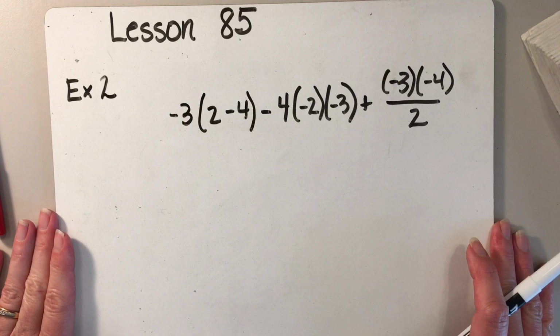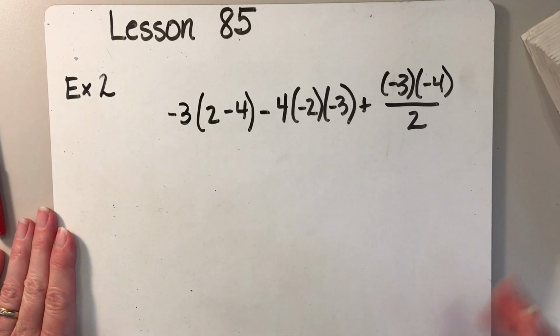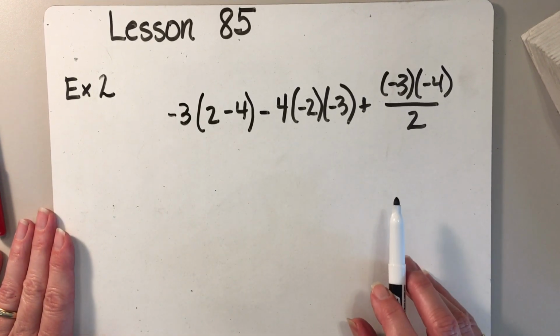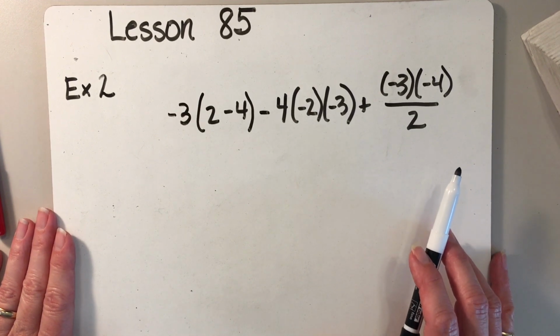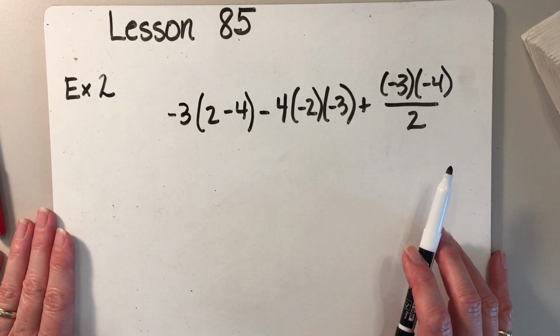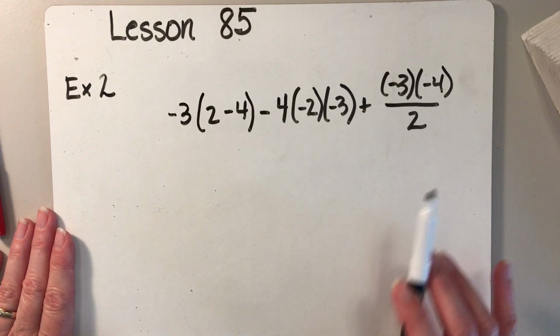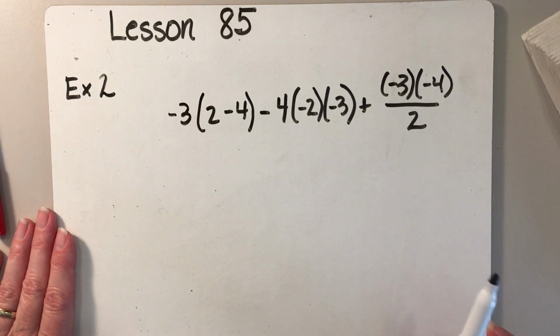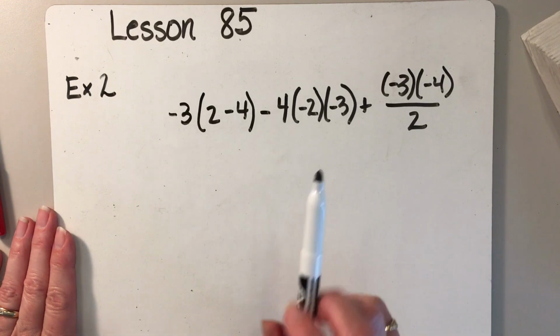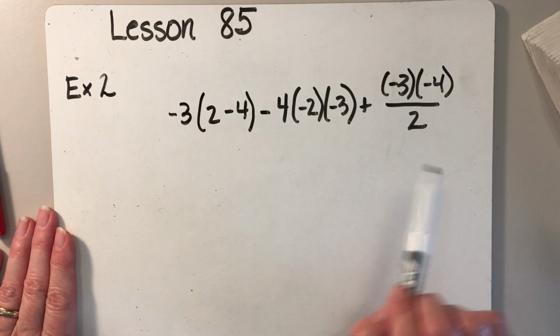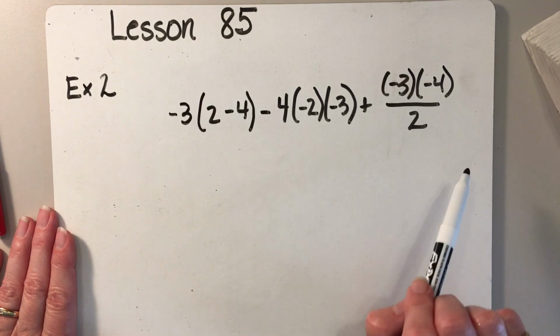Here is example 2. And example 2 is a little bit more challenging. As you see, you have a lot more numbers. The math is not very hard, but again, in order of operations, please excuse my dear Aunt Sally, in doing your parentheses first, then your exponents, multiplication and division in order from left to right, and then addition and subtraction in order from left to right.